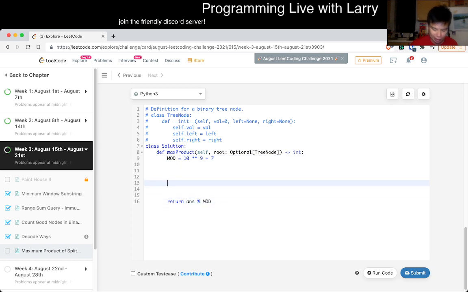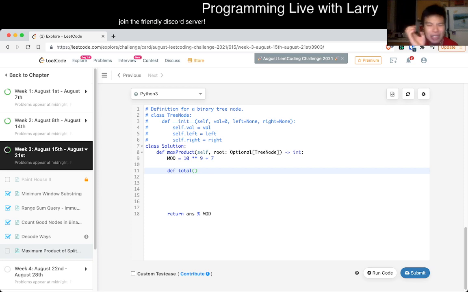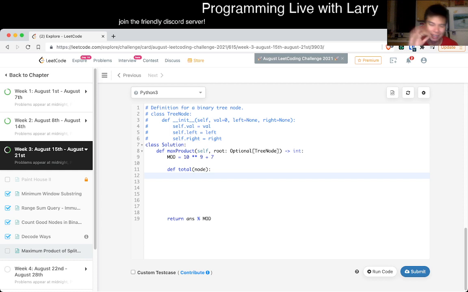But yeah, so let's get the sum. So let's just say total of. You can do it once, you can do it twice. I'm trying to think what's the smartest way of doing it. In theory, you could do it in one pass, and you can play some funky things with it. I'm just going to keep it simple for now and do it in 2 passes. Hope that's okay. You can do it one pass for sure, but then you have to do more maths around it, so it's a little bit weird.